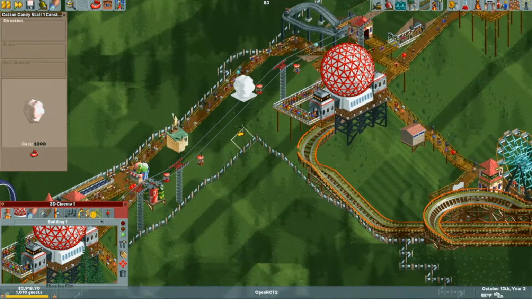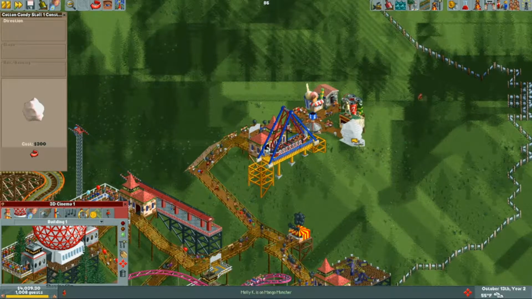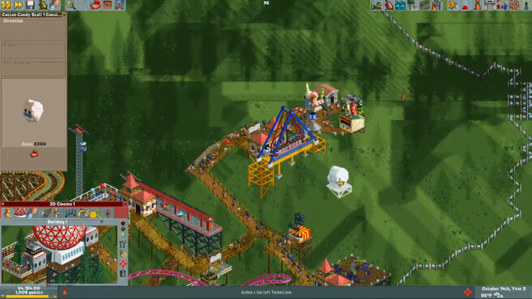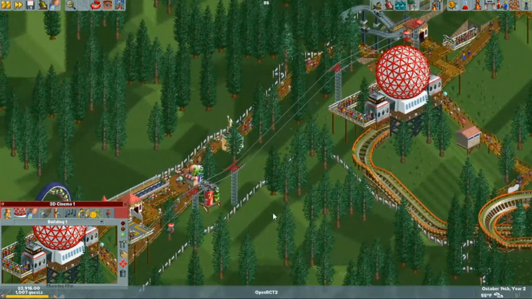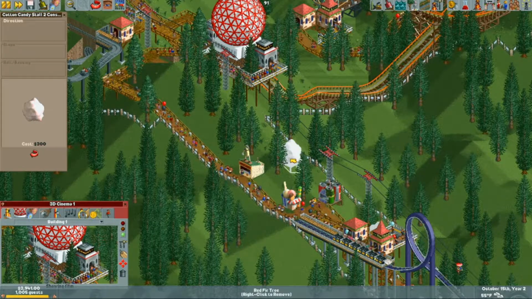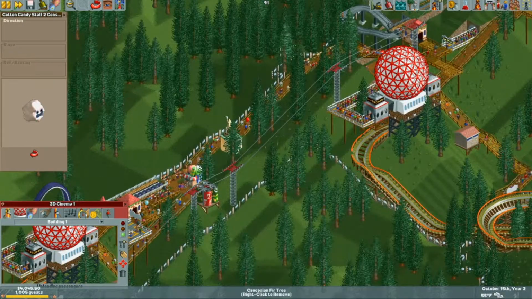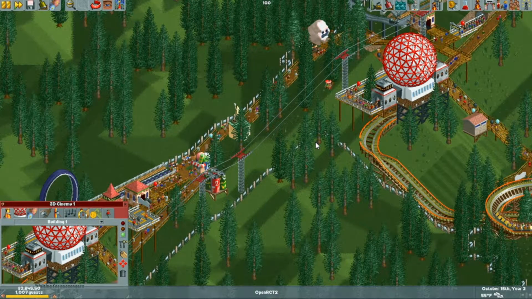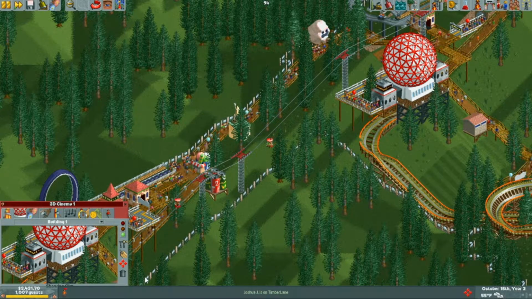So, I can't put one there. I can put one here. Wait. Yeah, I can put one there. And they'll just say 80 cents. I'm trying to figure out if I can put it on this pathway over here. I guess I'll do that then. Yeah, I guess I'll just do that. There we go. Okay. Timberlane.